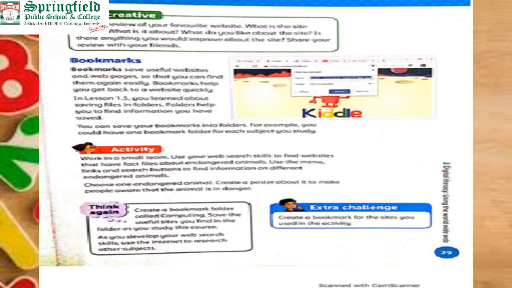Bookmark. What is a bookmark? Bookmarks save useful websites, the websites which are useful for our future use. We save them in the bookmark folder. Whenever we want to search for data related to that website, we just click on the bookmark folder and that website will open in front of us.